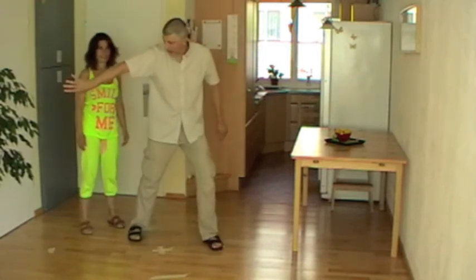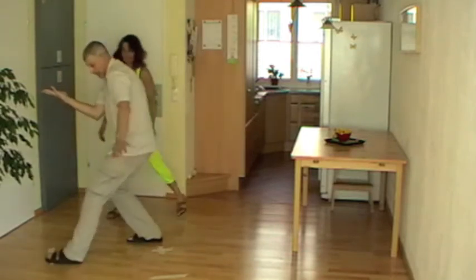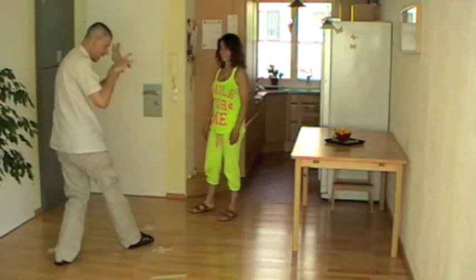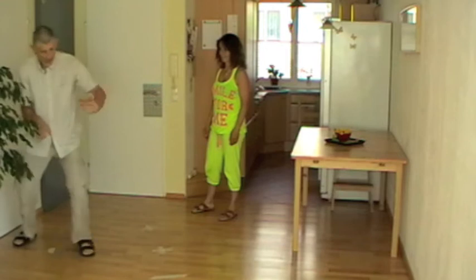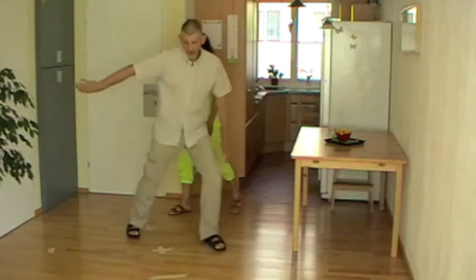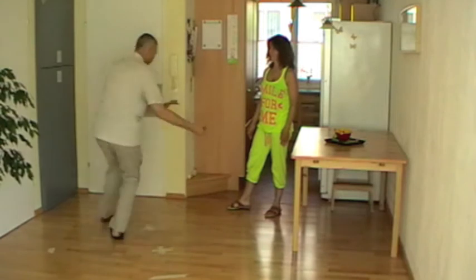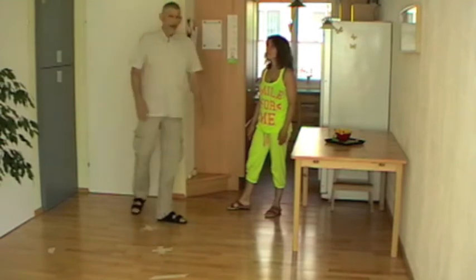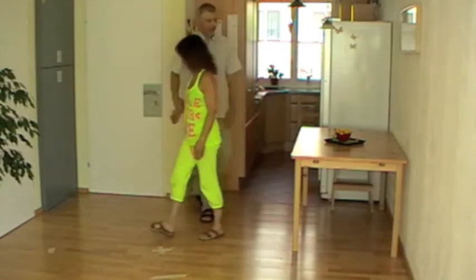I'm stretched out. I'm turning in, stepping, turning again, stepping, turning again. Going for the leverage, using this, turning back, and now the positions are reversed. So in the drive, again, that's what happens in the drive. This is part of the drill. Now, of course, we can do more.